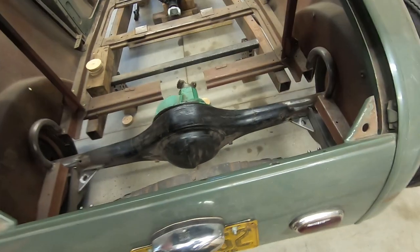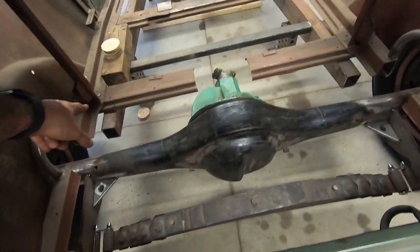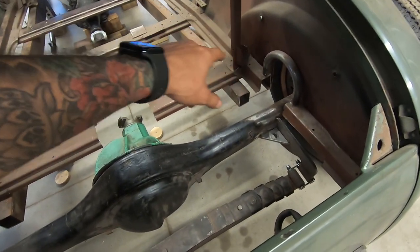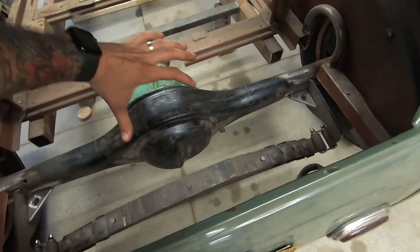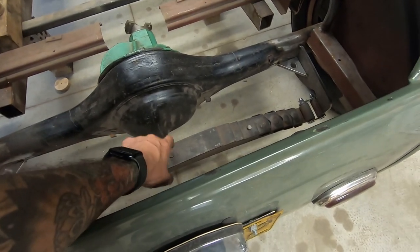Then I can figure out the frame hoop thing. I think I'm just literally going to go up at a tad of an angle, and then go in, short piece, and then back over, just so I can hang the spring hanger over here.